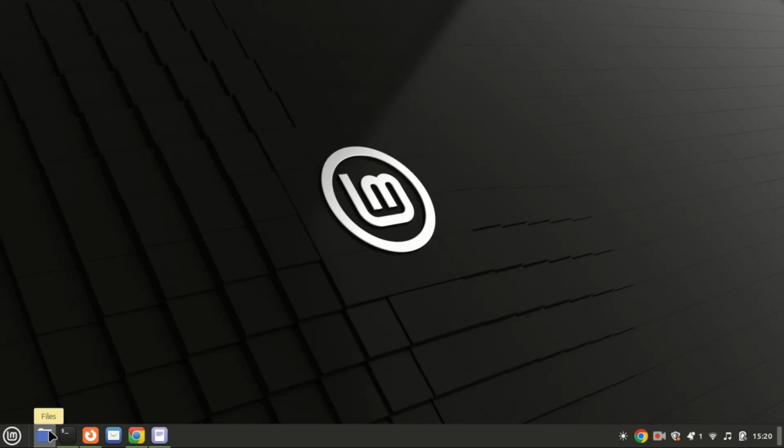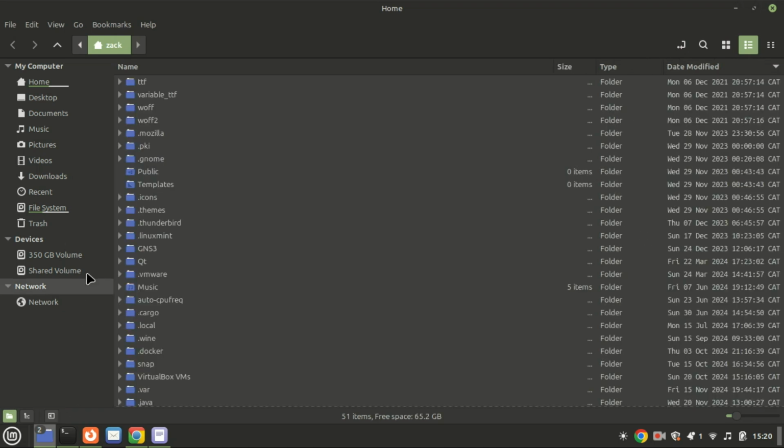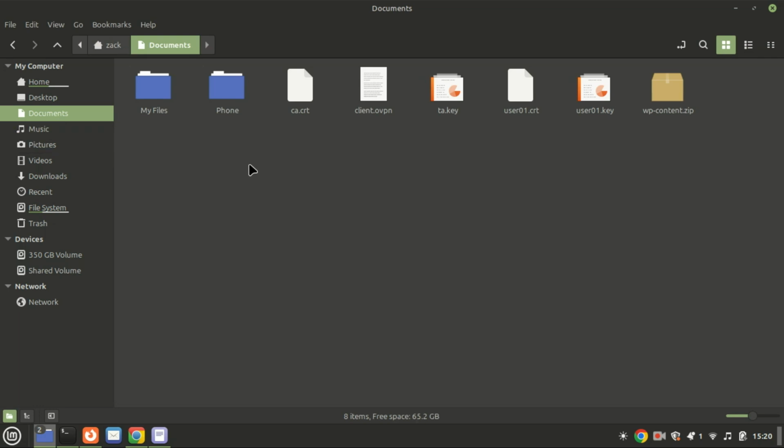Now I need to store them under the /etc/openvpn/client directory on this Linux Mint client computer.